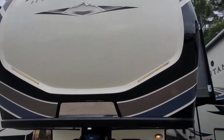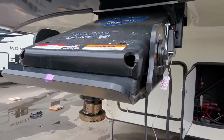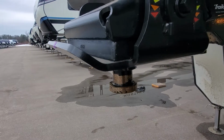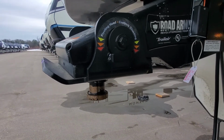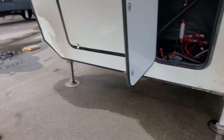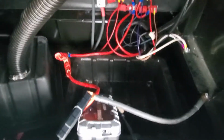We're going to have a mirror to look down into the pin box in the bed of the truck so you can hook up the Rotaflex pin box. This is going to tilt and pivot back and forth, take away some of the herky-jerky when you're towing down the road. Up front here, we've got your storage compartment bay that will have batteries in it.